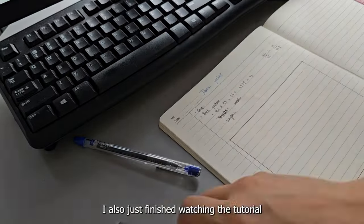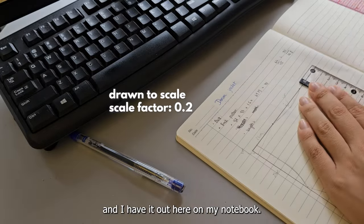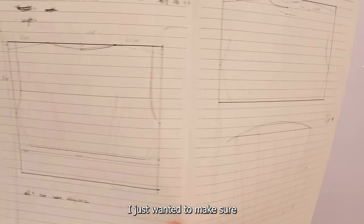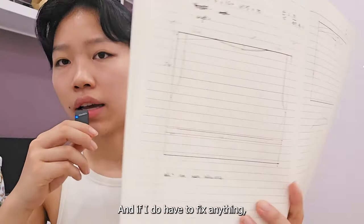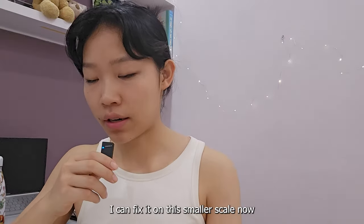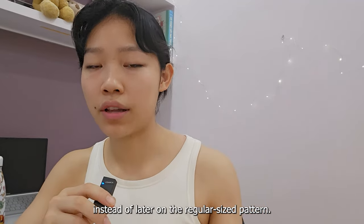I also just finished watching the tutorial to make this pattern, and I have it out here on my notebook. I just wanted to make sure that all the proportions look correct and nothing was out of whack. And if I do have to fix anything, I can fix it on this smaller scale now instead of later on the regular sized pattern.